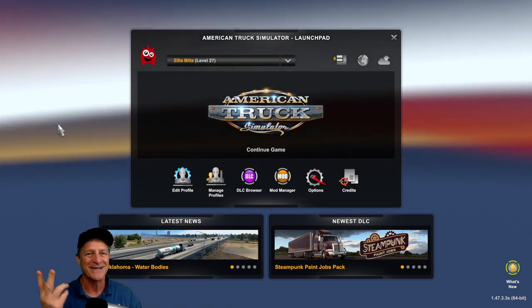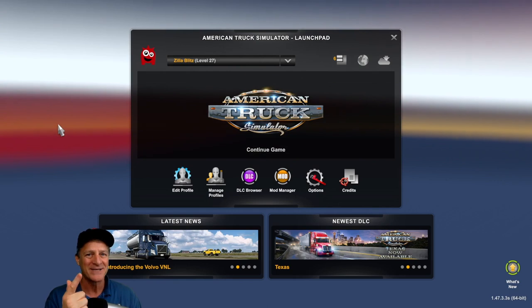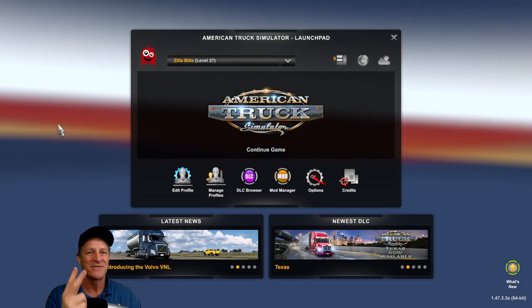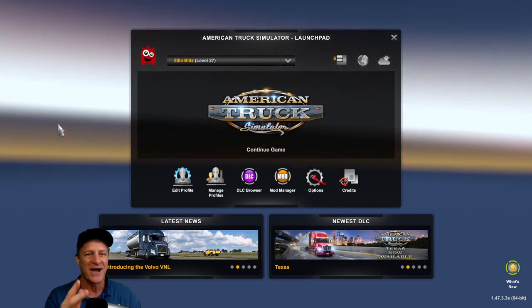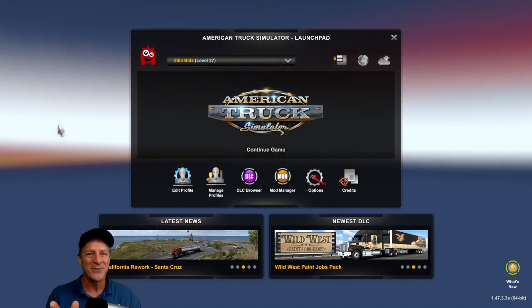Let's get started. In this episode, we're going to start a brand new profile. We're going to install and take a look at the mods that we've added, and we're going to do our very first tutorial, kind of that first little drive. While we're doing that drive, we'll talk a little bit about the house rules for the save. Let's not waste any time.